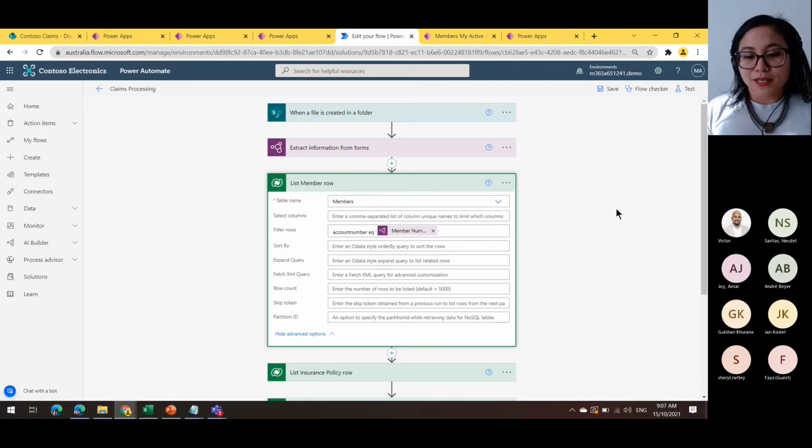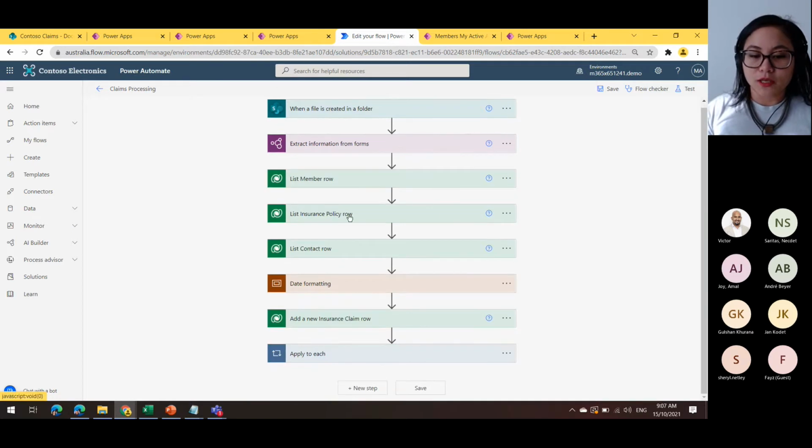In Dataverse, which is my pretend policy administration system, I have a table that represents the members, and in here I'm saying go and grab the member where the member number equals the value that we've extracted from that insurance claim form. And I repeat that with two other tables.